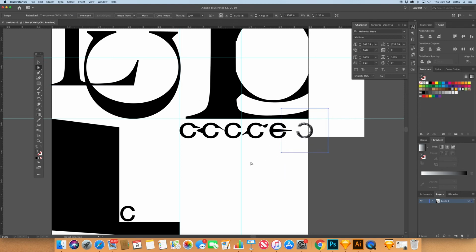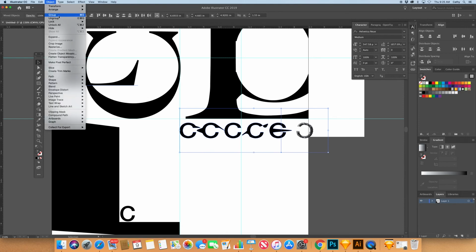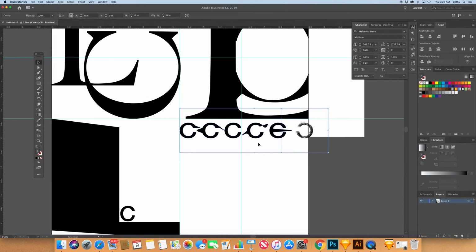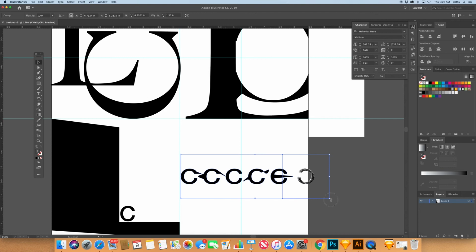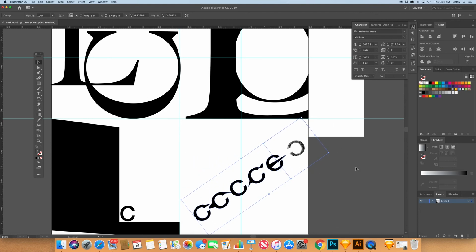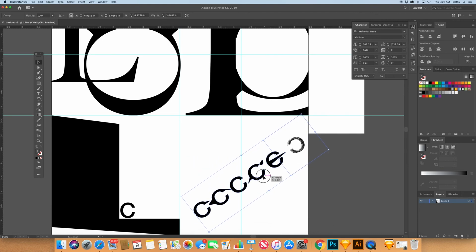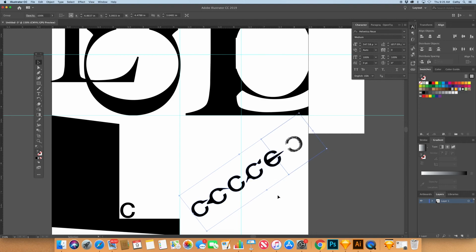So anyhow, I kind of like this approach. I like what's going on here. I like the spacing. I like the interplay between the black and white. I think that's really fun. Now, what I'm going to do is take all of these and make them a group. So when I select one, I'm selecting all of them. And then we're going to take the group down here. I can rotate the whole group if I want. And that's kind of fun. However, I actually think I'm going to undo that because I think that it works better reading straight through.